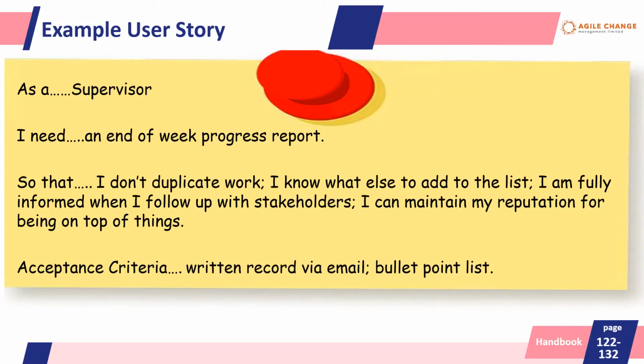And then before somebody writes the progress report, we agree up front, what is it that good looks like? So in this case, it's going to be an email written in bullet point format. Why? Bullet points are easy to read. And if it's a written record, then it's much easier to have it there in front of you when you're cross-checking other work that needs to be done. So a very simple idea, but it does dive quite deeply into exactly what is going to be created.